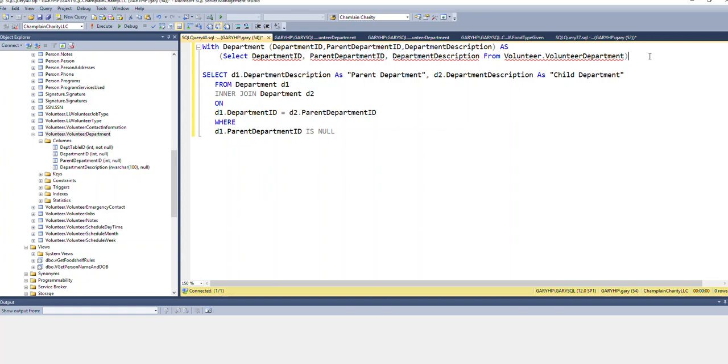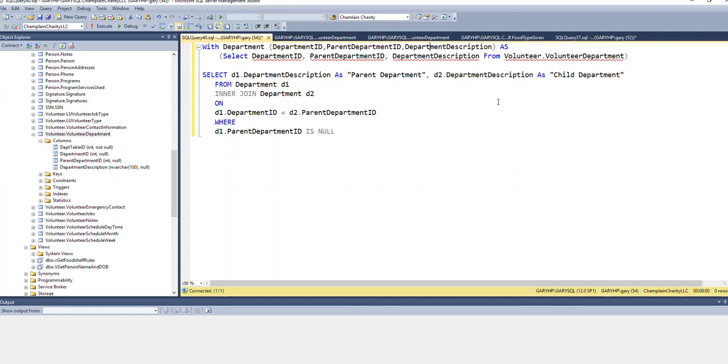So anyway, what's going to happen is this: with department, and with, it's almost like you're doing a regular select. But what it's saying is select this information from this table, and we're going to put it into this hidden temporary table that we're calling department, and that's kind of what the with means. Okay, and stuff it in there. And these are the column names that we're going to give it. Technically you could leave it blank and then it would have the same column names as came out of the select. But for clarity, I put them in. Okay, and I usually always put them.